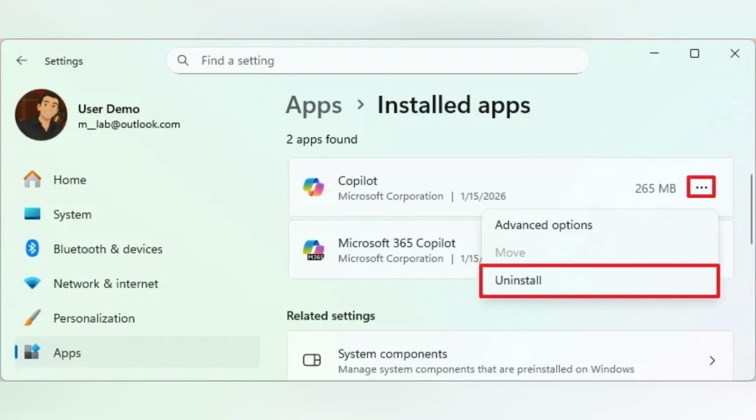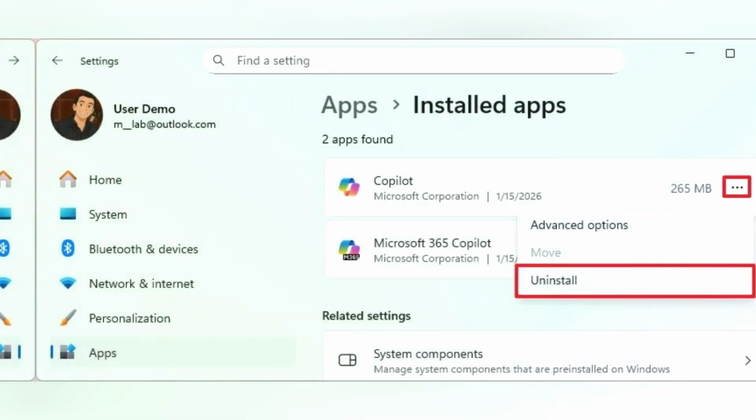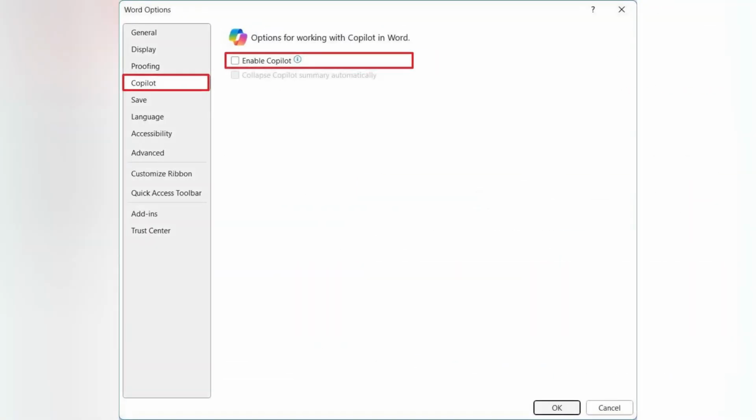Open up your Windows settings and click on Apps in the left-hand menu. Next, click on the Installed Apps page. Scroll down or search until you find Copilot, open the three-dot menu on the right-hand side and hit Uninstall. Click Uninstall one more time to confirm, and the standalone AI is removed from your computer.